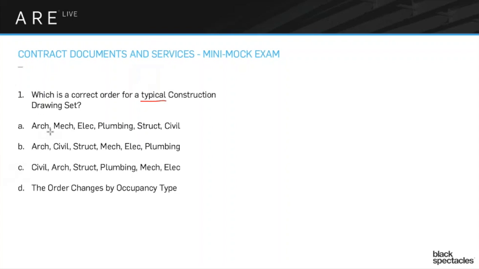Most of us would probably assume, if you hadn't spent any time thinking about it, that we would start with the architectures, so either A or B. In fact, the actual answer is C. And the reason for that is that there's a kind of peculiar order to these things. Most of the big sets of information, architecture, structure, then all the plumbing and mechanical and electrical, that is sort of this set thing. But before you get to those drawings, you actually start with the civil drawings, sometimes the landscape drawings, sometimes even demo drawings, and then you get into architecture, structure, plumbing, mechanical, and electric.